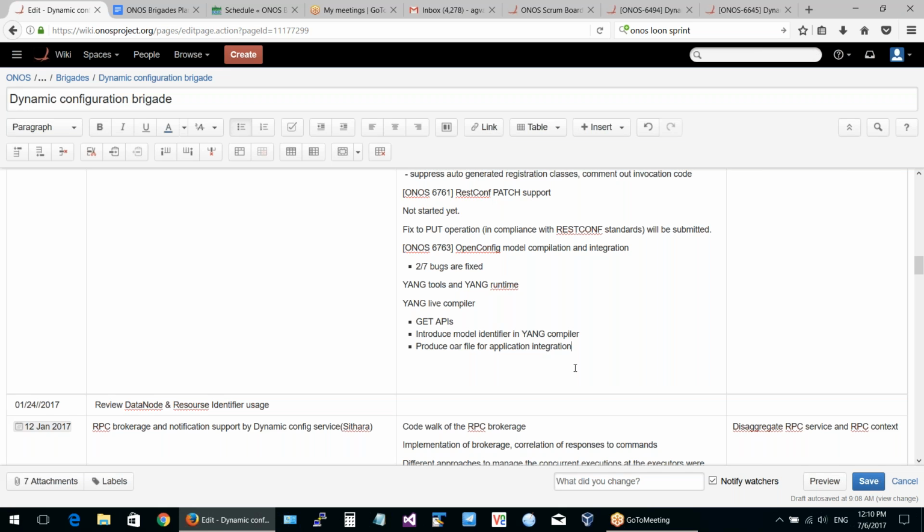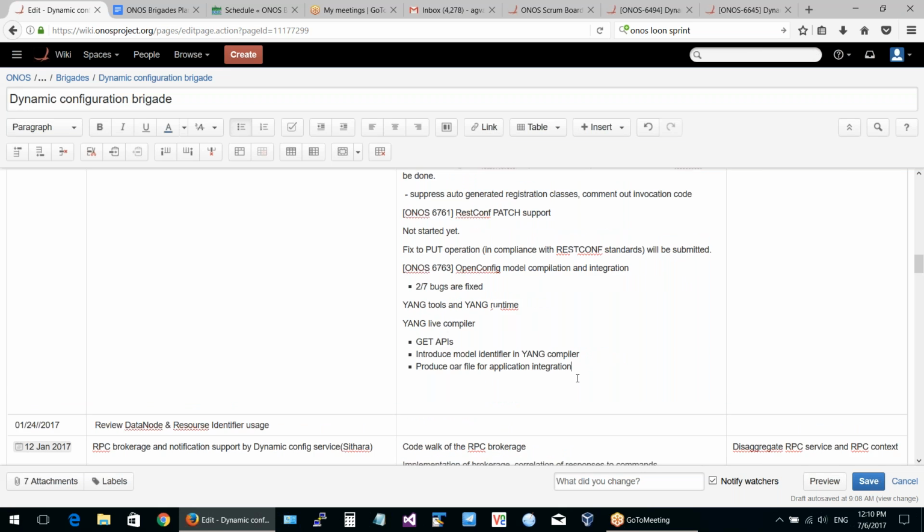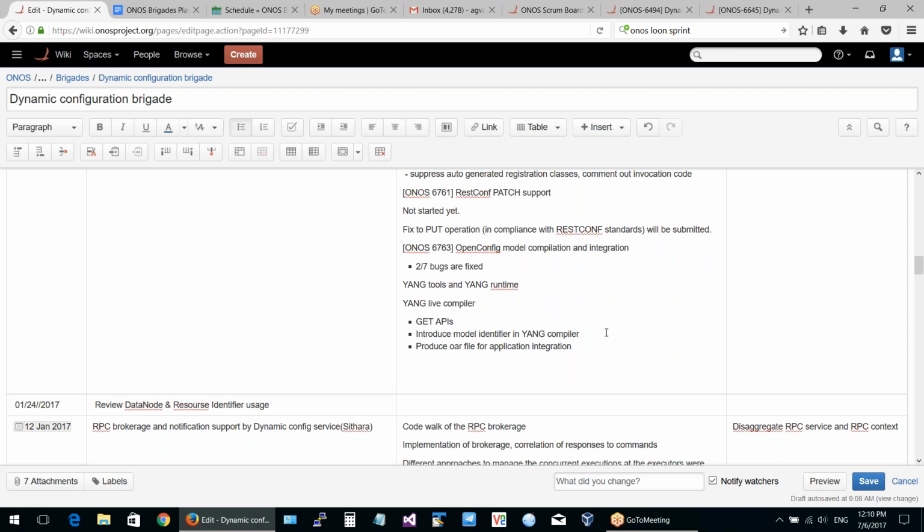Yep. One more thing, in live compiler, actually, there is an RFC which defines the way the devices should expose their YANG files to the outside world. So maybe not in this release, maybe later down the line, we need to support that particular RFC so that the outside clients which are based on the standards are able to fetch the supported YANG in that particular format. Correct. So that we will do maybe at a later point of time.